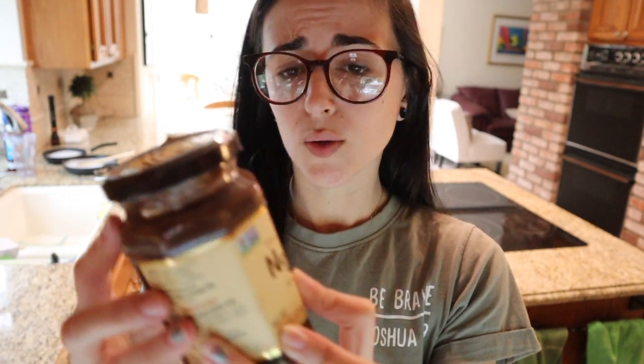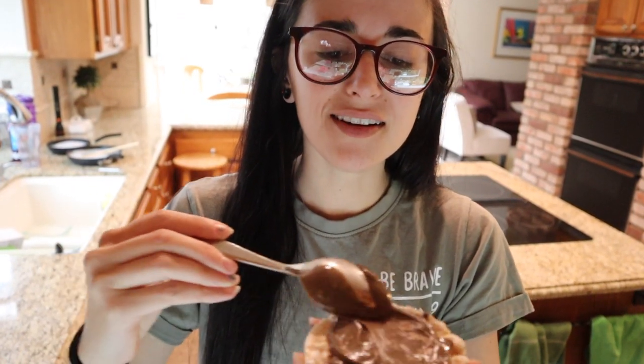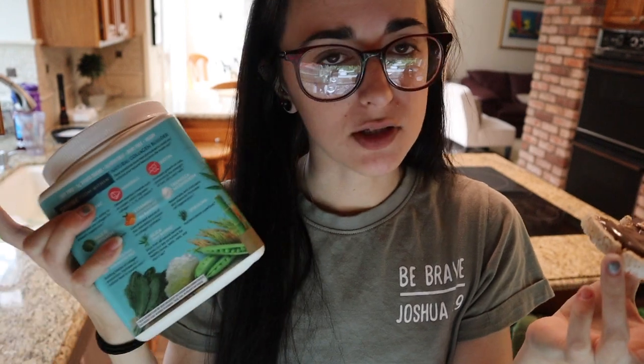So I added, as you saw, a little bit of this nocciolata. I don't know how to pronounce it, but they came out with a dairy-free hazelnut cocoa spread, so pretty much like a vegan Nutella. I think it's better than the Nutiva brand, if you've tried that one before. But yeah, I have to show you, slather on a bit, because salted caramel, I thought, and chocolate would go so well together. Like, why not? I might have chocolate all over my face. Oh my gosh. I know what to expect from that combo. So good. Favorite flavor. I love their chocolate and vanilla, don't get me wrong, but salted caramel.